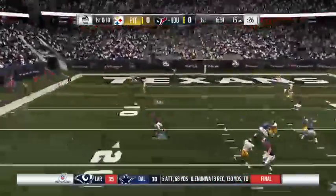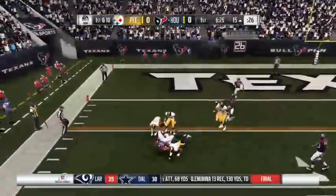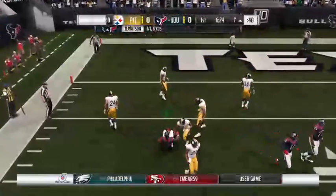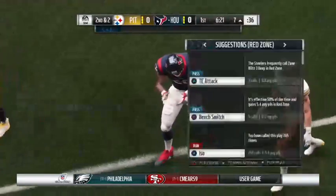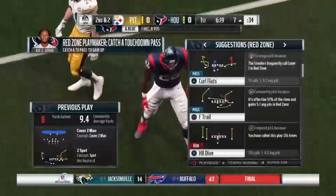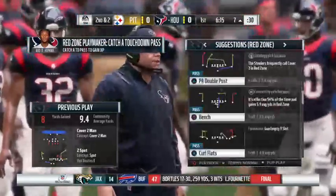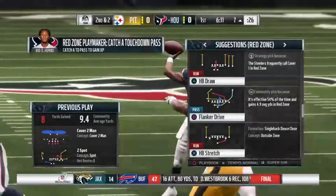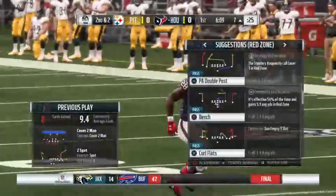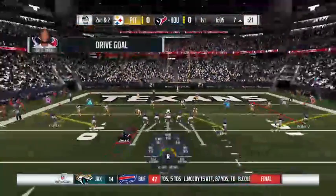Following the fumble recovery, Watson drops it to Blue, complete. And here he'll get it down to the 7. It'll be a gain of 8 yards, and it'll make it 2nd down. Everyone's got to be able to catch the football. Doesn't matter what position you play, but if you're on offense, be aware a ball may come your way. Facing a 2nd and 2 after that last catch, good for 8 yards.